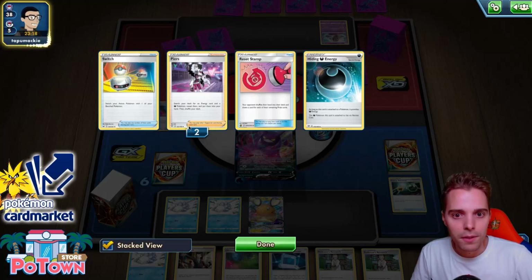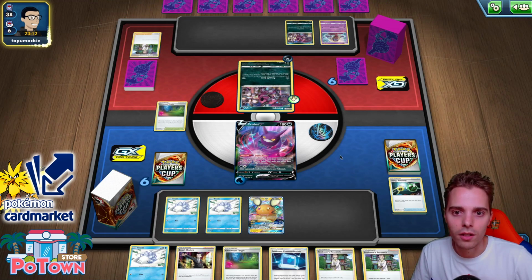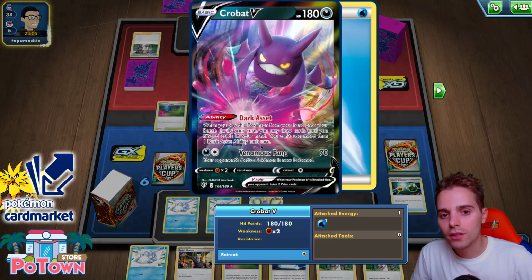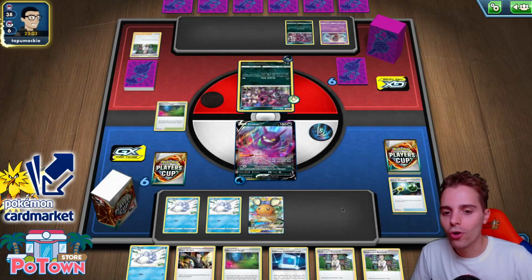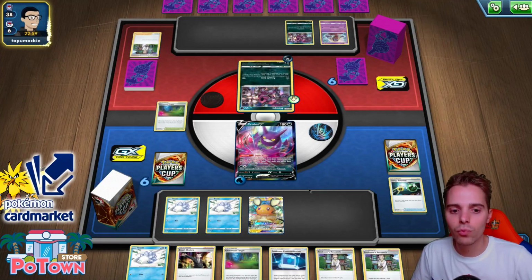What was he discarding? Pierce, Reset Stamp, Hiding Dark Energy. Okay, that's a terrible hand. Terrible, terrible hand. Okay, there's another Hoopa. 2 Hoopas. This guy is able to slap 90. That actually 2 shots the Crobat, so we should worry about that. Still no energies on the bench, so our Crobat will survive a hit. We can go for Frosmoth.